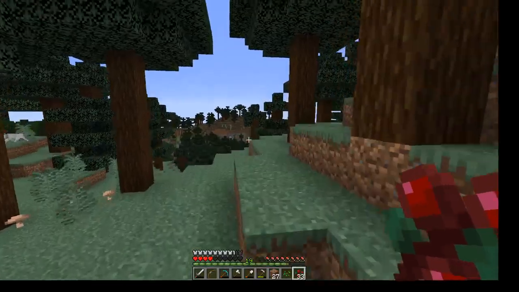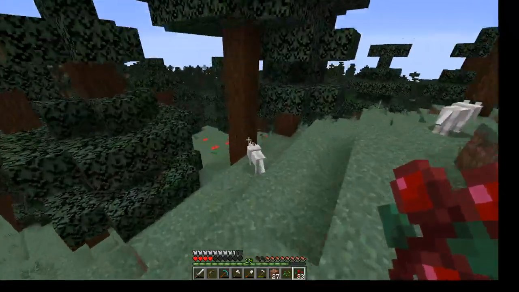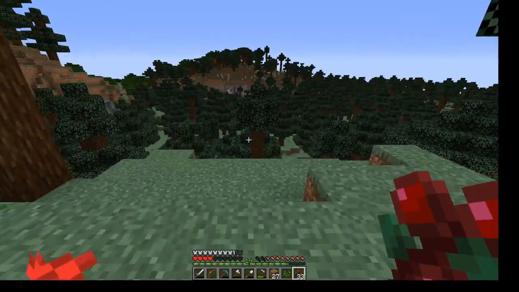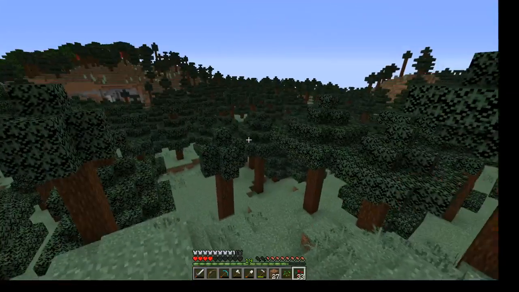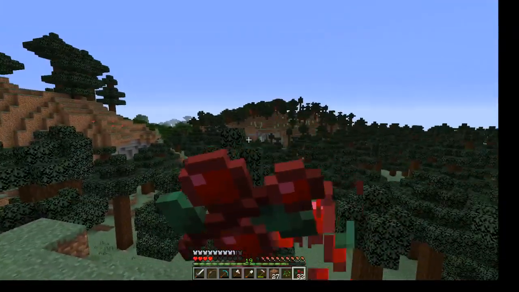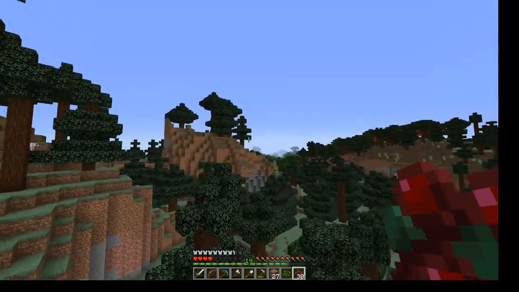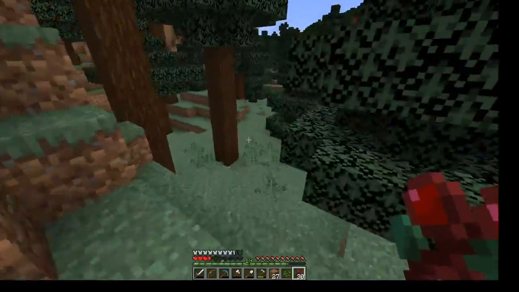Please, I do not want to build a new house. That would not be fun. I tried actually making a compass before, last time when I got lost, but it didn't work because... Wait, is that a redstone torch? I think that's the right way we should be going.